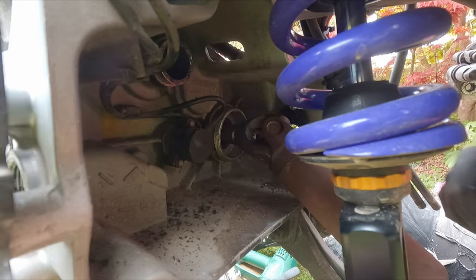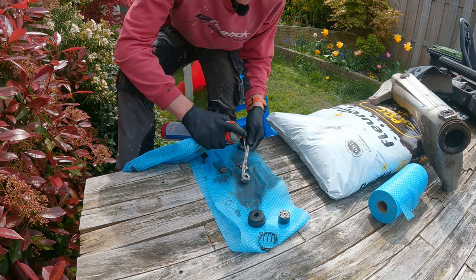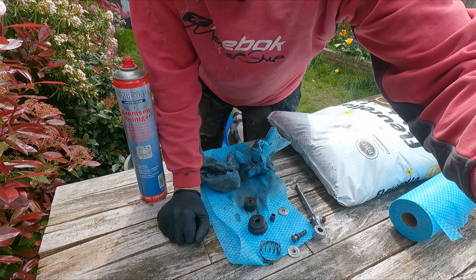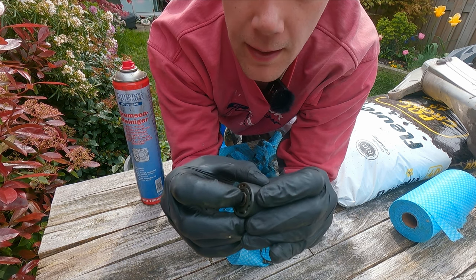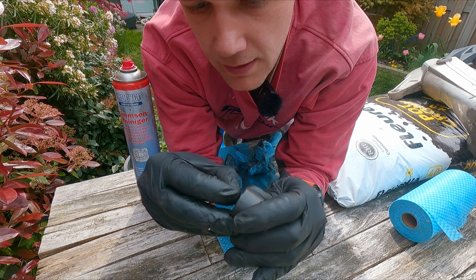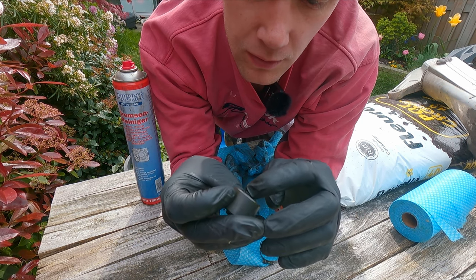And then there should be the pressure piston. When I was cleaning the stuff, I noticed that the bearing for the guiding piston has some play in it. It still spins freely, but that can be the reason why it's binding. It actually has quite a bit of play, and I looked at the new one that I have — that has no play. So this one is definitely not stock.